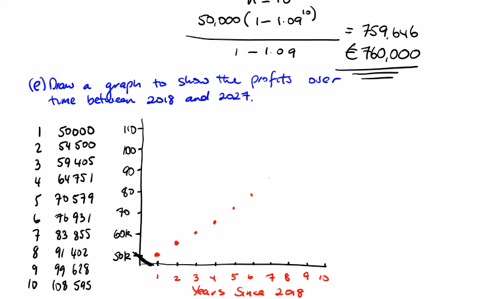It's a very slowly growing exponential curve. It's not like the coronavirus. 91 for year 8. Year 9, 99. Starts to go a bit steeper. And year 10, 108. So obviously with graph paper, you're going to have this exactly. Try and connect all the points. And that's your graph for the growth over time.